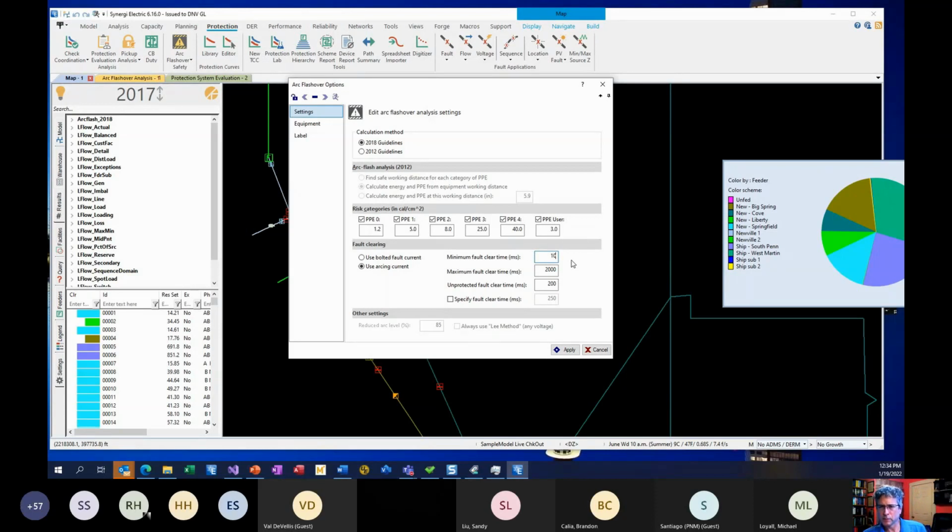The maximum time, so we're always going to assume that something is going to interrupt the fault within 2 seconds, right? I've got 2,000 milliseconds here. So something's going to play a role within 2 seconds. And then this number right here is to help with modeling, because you may have a model where the protected equipment is in the substation, but you don't have the substation loaded.